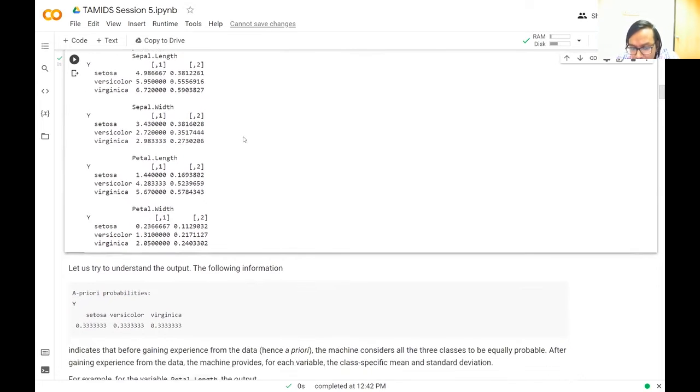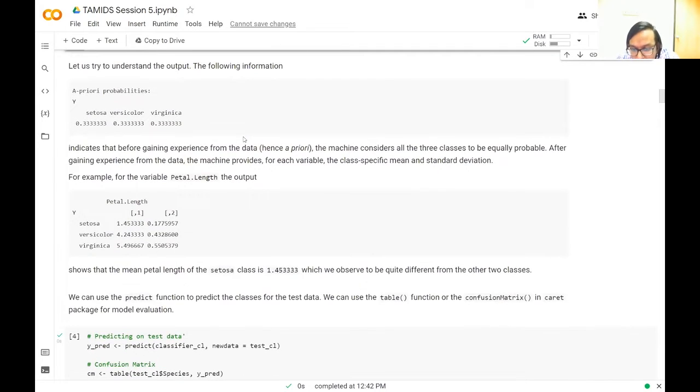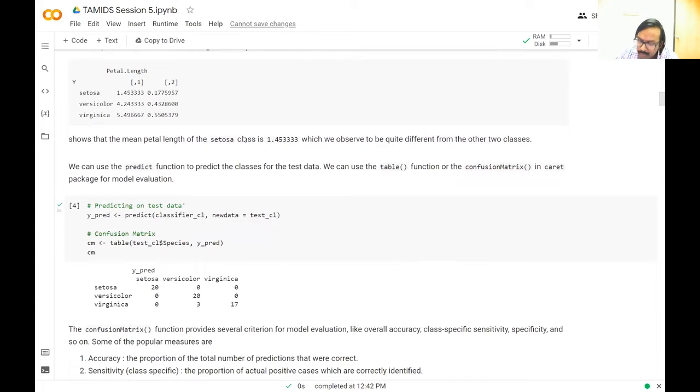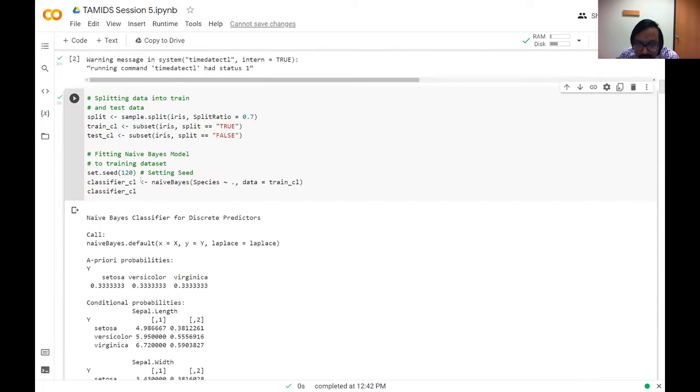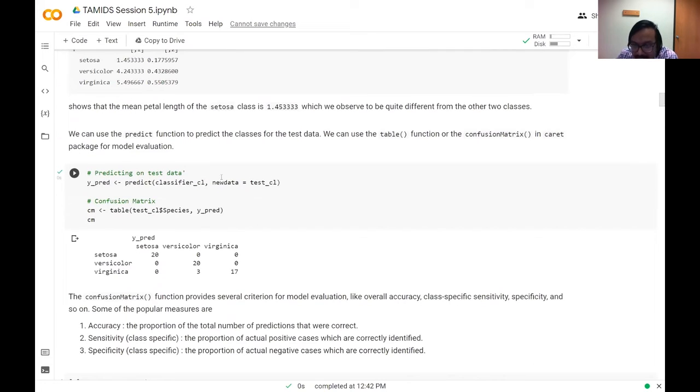Now that we have trained the model, next we can talk about the prediction. Remember that we set aside certain observations for prediction. So we are going to use the predict function on the test data. The first input of the predict function is the variable that stores the model. Remember that we used the classifier _CL to store the naive-Bayes classifier. So that is the first input. And the second input has to be the new data, the test CL. If you do not put the new data, then R is going to use the same training data to perform prediction, which is not what we want right now.